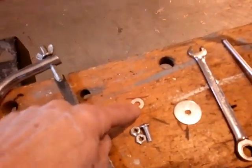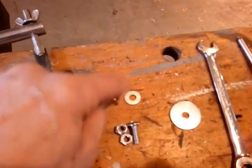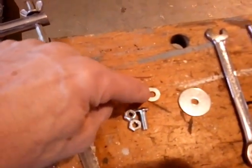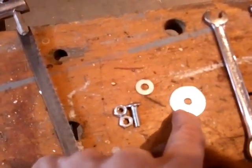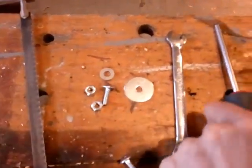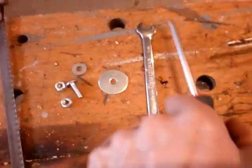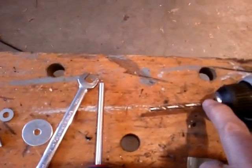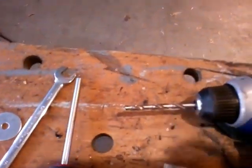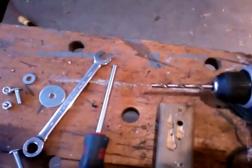You'll need about two regular washers for the heel, and then two larger fender washers. Other tools you need, of course, are a wrench to tighten up the nuts, a screwdriver that matches the head — these ones have a Robertson head, a red Robertson. A drill with a quarter-inch bit to drill out the rivets and also to drill the heel on the new binding. And a piece of wood so you have something to work on.